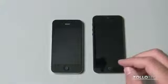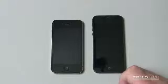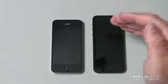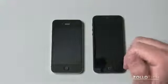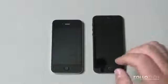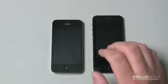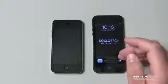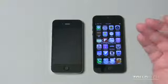It's nice to use the new phone, and I love the LTE speed. If none of that matters to you, save your money and wait for the next upgrade. Keep your 4S. If you're having a great experience, there's no reason to upgrade. If you're someone that has to be on the edge of technology and likes to be right there when things come out, like myself, it'll be worth it to you. I think overall, if you got the iPhone 5, you wouldn't be disappointed, but I don't think you would be ecstatic that you've got something completely different, because it feels like a familiar friend with a different dock adapter and a slightly larger screen. It's a great phone.